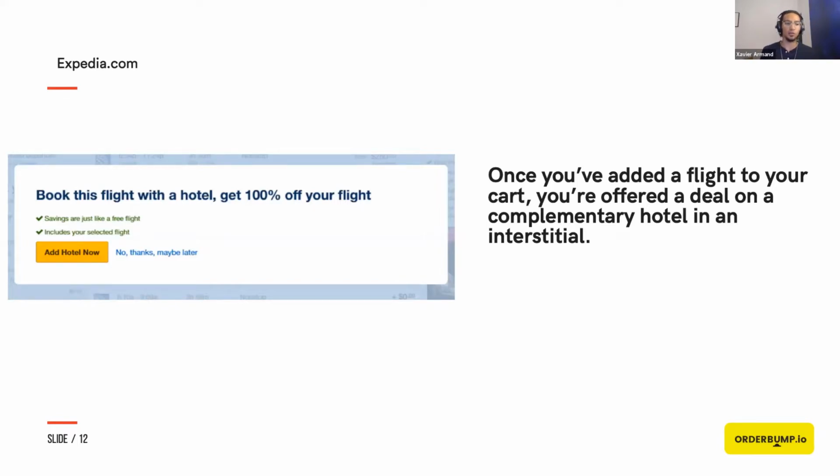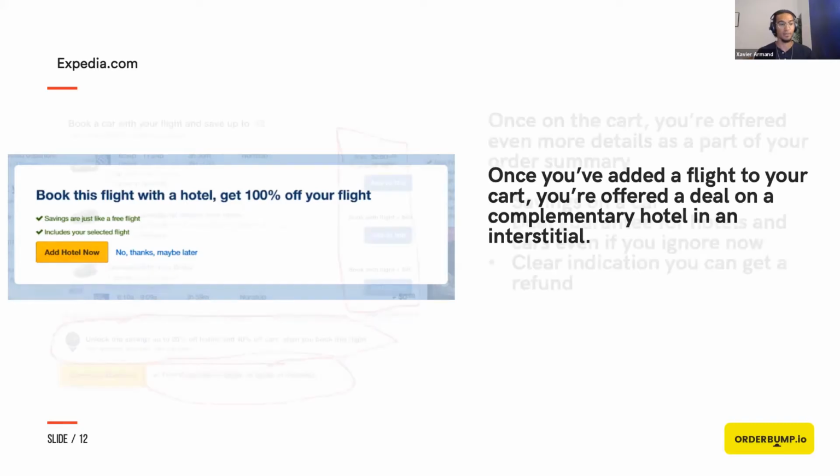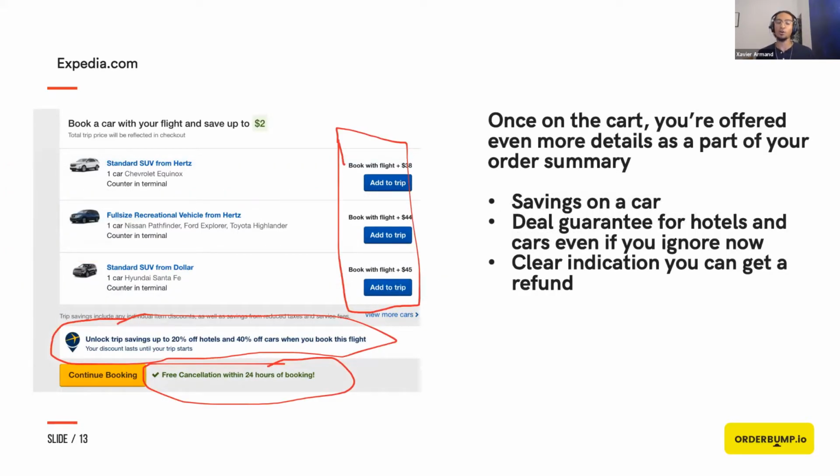You can move on later, and you can just keep going. So no thanks, maybe later. This is the first time that they've actually tried to increase the average order value now. So now I'm on the cart. I'm in the process of sort of reviewing my flight details. Maybe I'm entering in some of the critical information, my name, passport number, etc. And before I can move forward to the booking, I'm being shown yet again the fact that I should be adding a car to my trip.